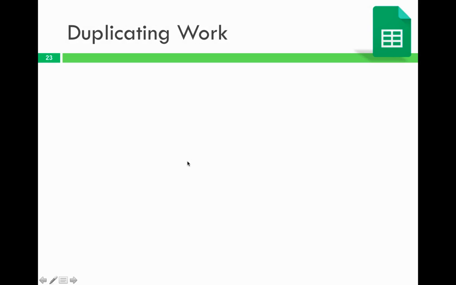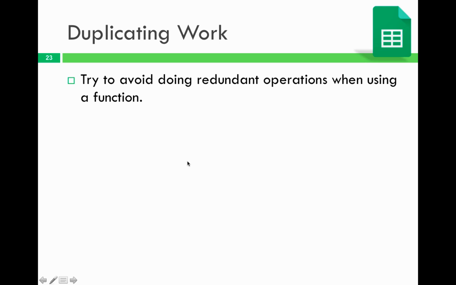All right. One thing I want you to just pay attention to, and we may see this as we give you some more things to play with, is I want you to try to avoid doing more work than you need to or duplicating work for the spreadsheet. Here's an example of what I'm talking about. I've seen people do this: equals SUM, E2 plus E3 plus E4 plus E5. First, I will tell you that if you do this, you will get the correct answer.